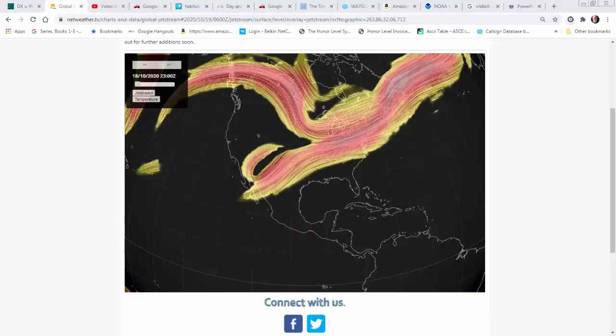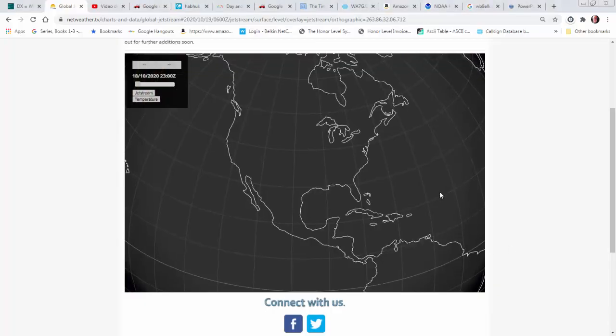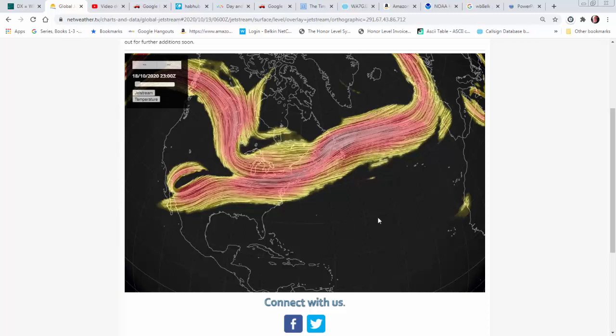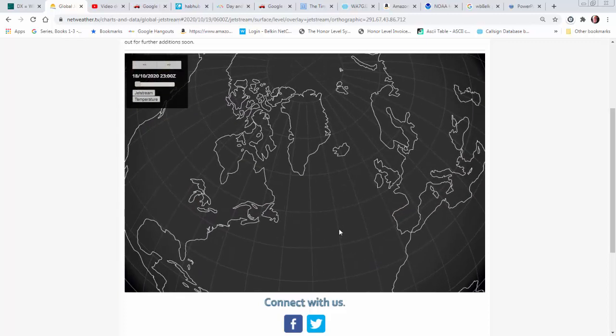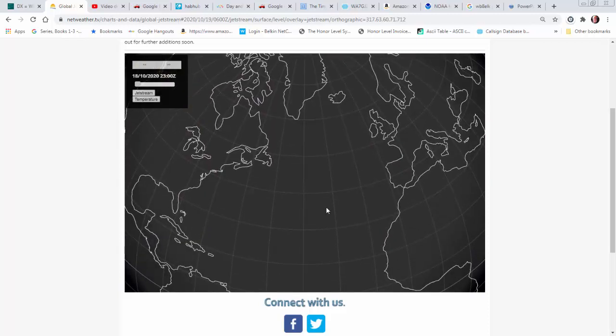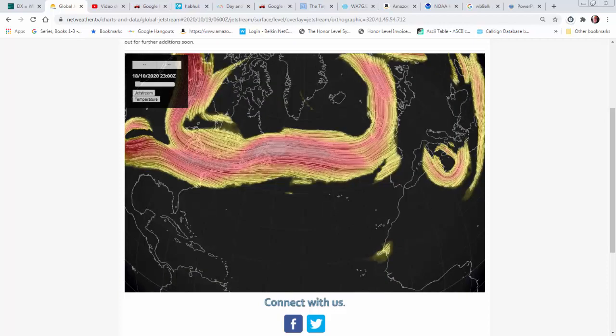When the balloon surfaced off of the west coast of Ireland, I thought that was pretty cool. And then I was looking at that same website that has the jet streams, and figuring out, well, it looks like it's going to show up somewhere around North Africa, Algeria, Tunisia, something like that. But it was all kind of by guess and by golly, because you can't really tell by that jet stream map exactly what the speed of the jet stream is. They kind of encode that a little bit with color, I think.